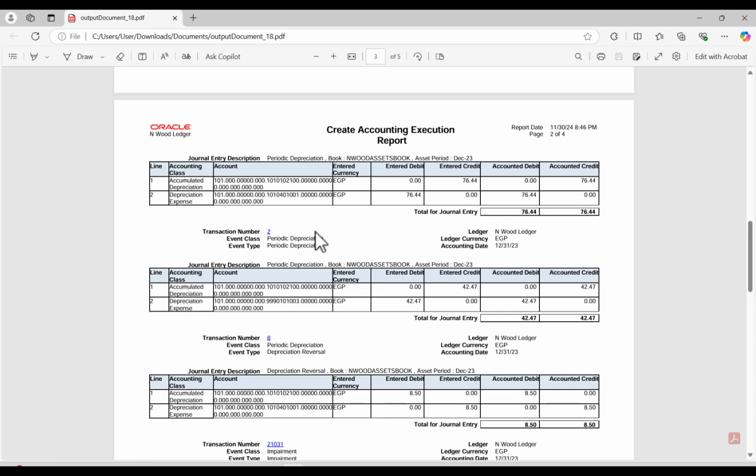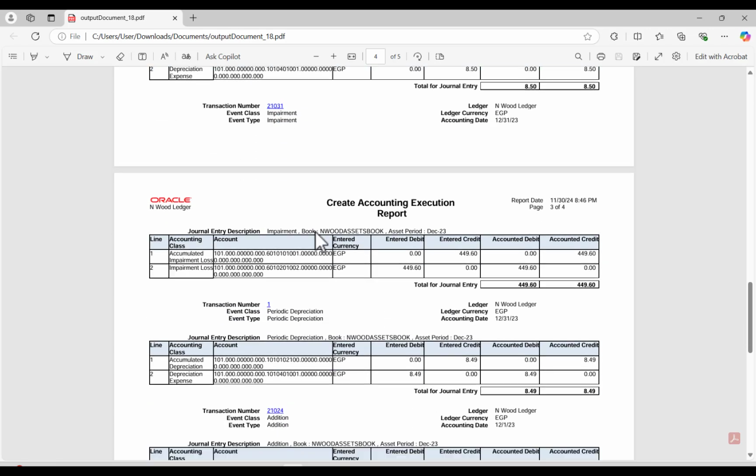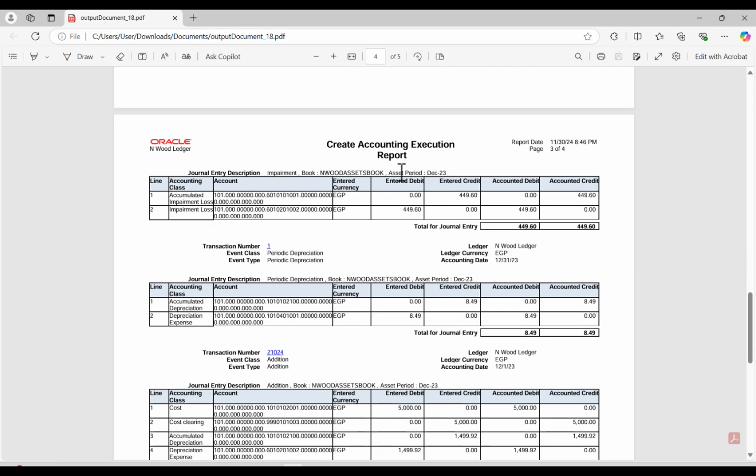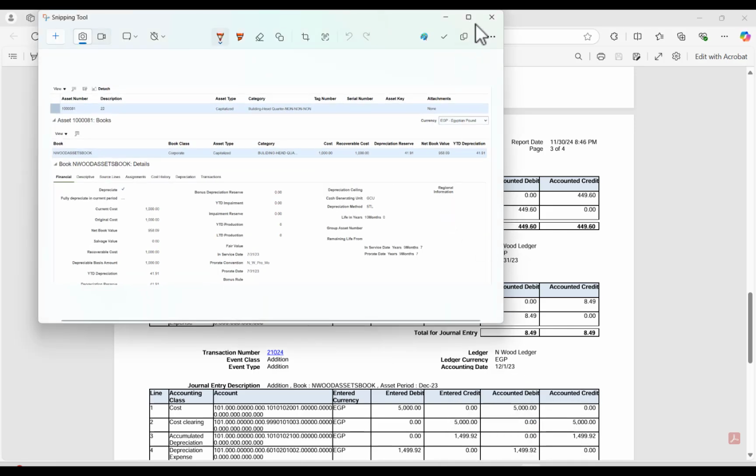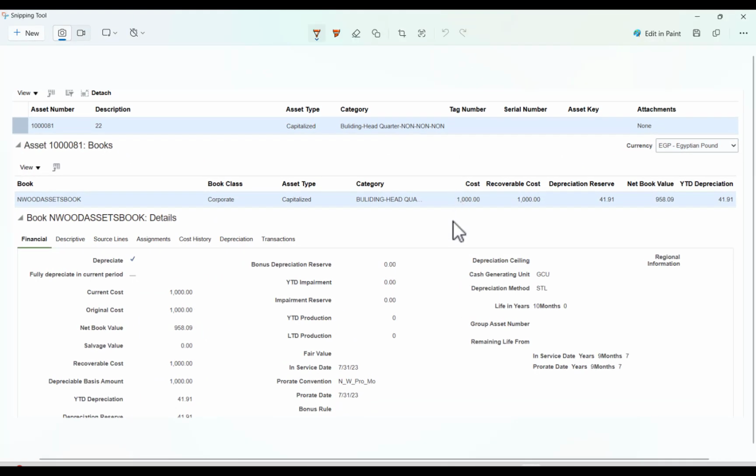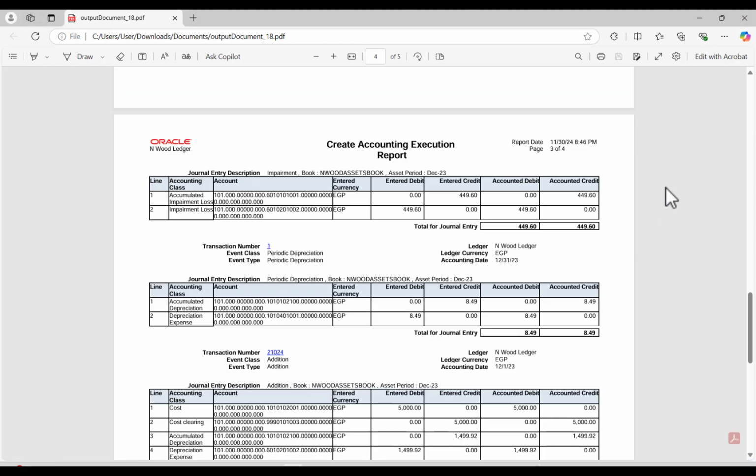If you go down, you will find the accumulated depreciation impairment journals, which is loss credited and impairment loss debited. As we said before, this is calculated depending on our calculations, which is cost minus depreciation reserves minus net selling price, as our 500.